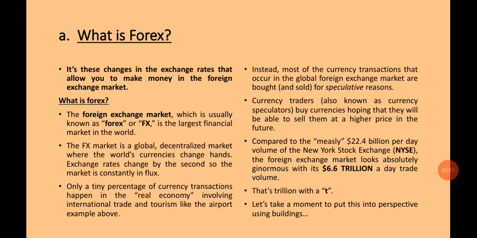Only a tiny percentage of currency transactions happen in the real world, involving international trade and tourism, like the airport example above. Instead, most of the currency transactions that occur in the global financial market or foreign exchange market are bought and sold for speculative reasons. Currency traders, also known as currency speculators, buy currencies hoping that they will be able to sell them at a higher price in the future.